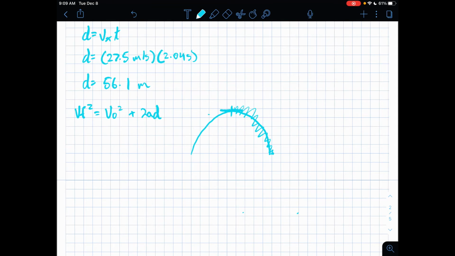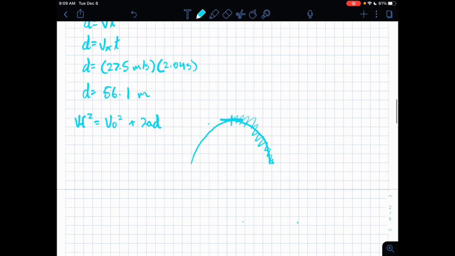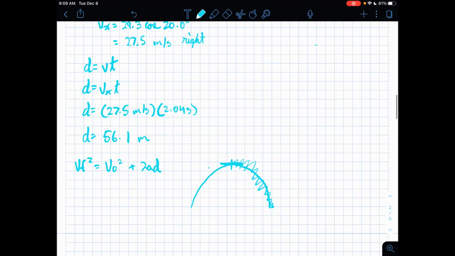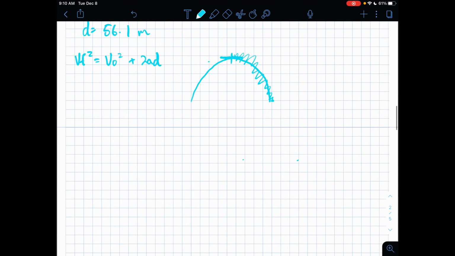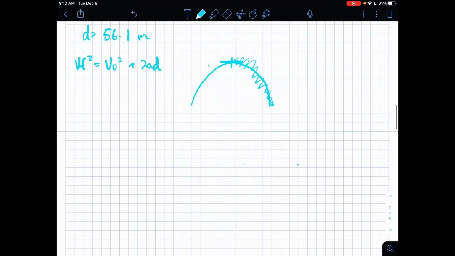Now we know that the initial, and oh yeah, you should be using the vertical velocity for this question, because the max height, the distance that we're trying to calculate, is vertical. So the vectors that you use in an equation should always be vertical if you're trying to look for something in the vertical plane. All right, so we know that at the max height, the final velocity of a projectile will always be 0 meters per second, because at that instant, it has stopped, it is stationary.